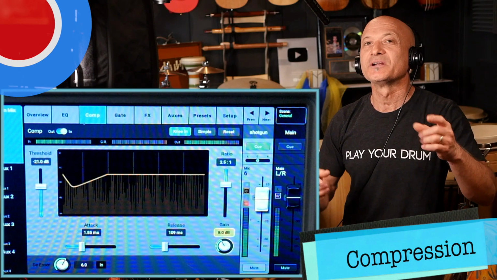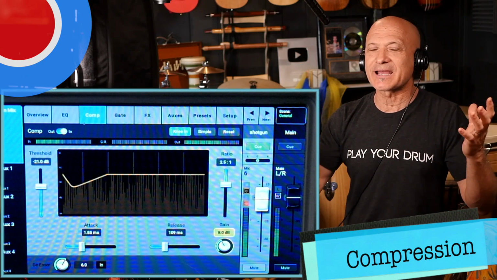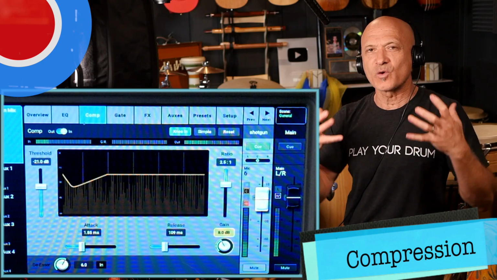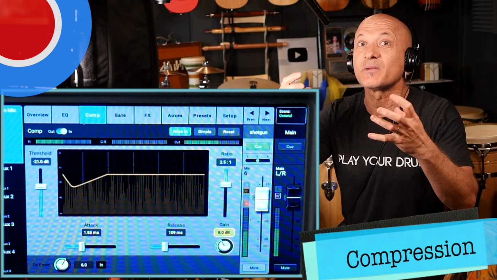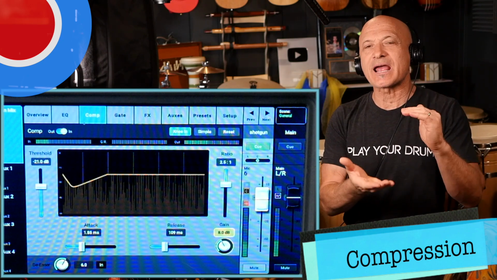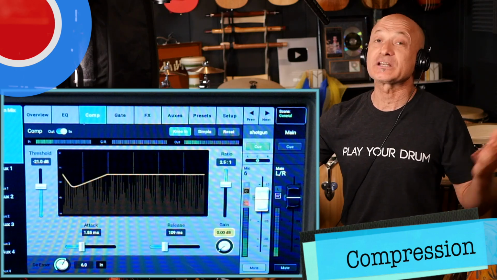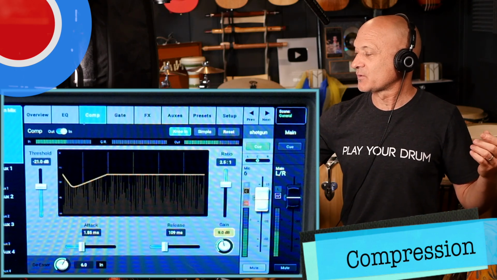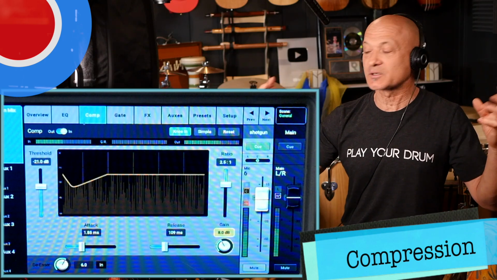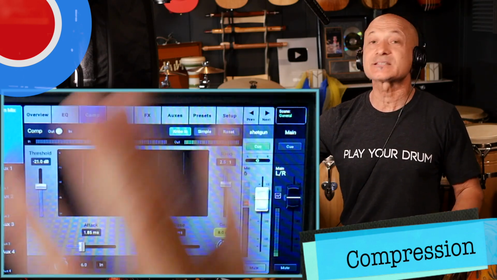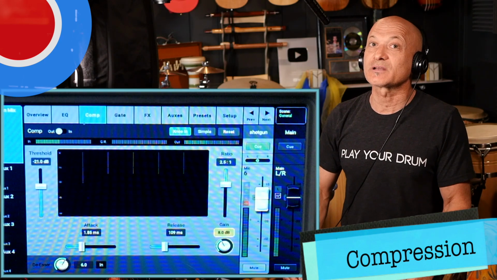And this is what you hear. This is why radio DJs, for example, or news broadcasters have voices that are so present. And usually they're very resonant because they're right on the microphone. And they're compressed, and that's why they sound like that. In case you didn't know that, now you know. So let's go from this extreme, which is pretty full, using the compressor, to disengaging the compressor. And now, if I talk softly, it's pretty soft.